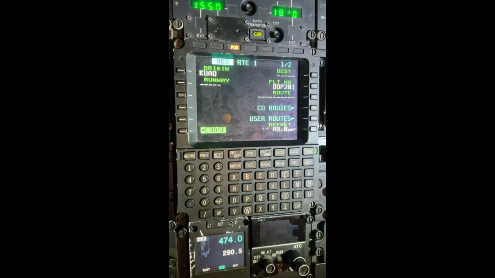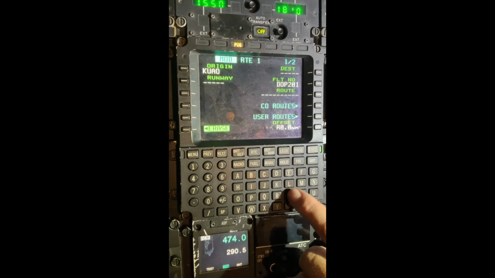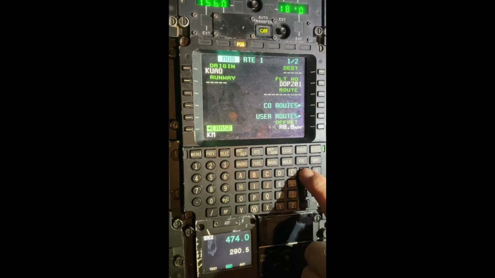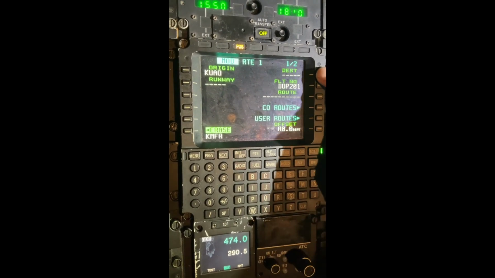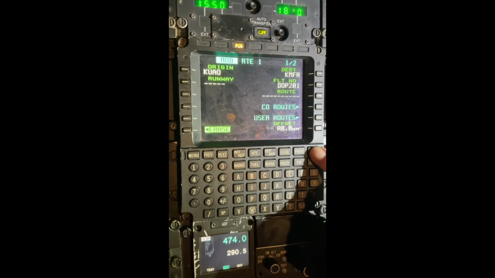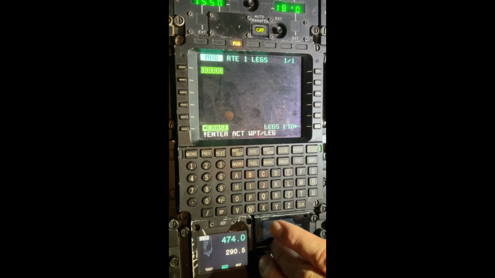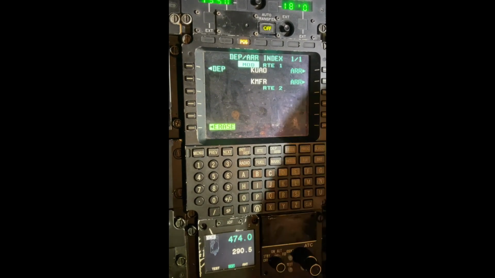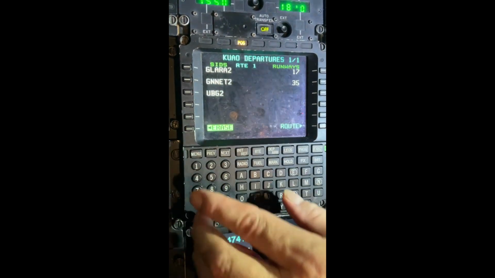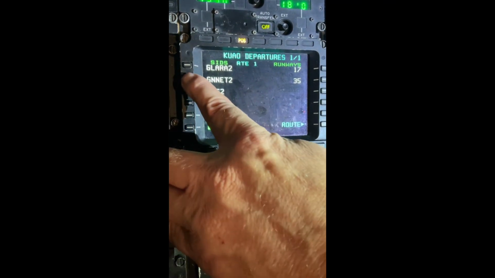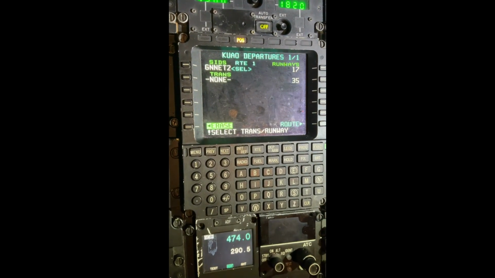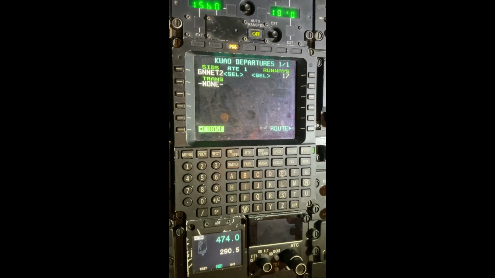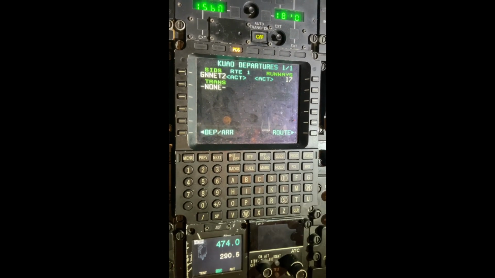Put that in the origination. We're going to go to Medford, which is Kilo Mike Foxtrot Romeo. That'll be our destination. For now, we'll push execute. We're going to go arrival departure now, and we're going to pick a departure leaving Aurora. So departure, we know we want to go Gannett, same as we did on the iPad. We're going to take off runway 17, execute.